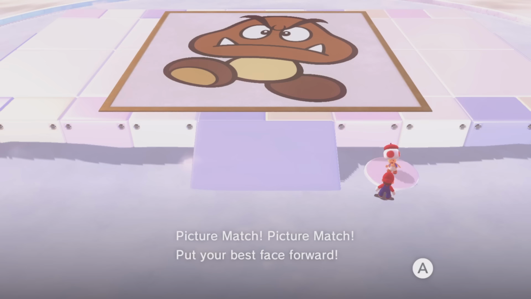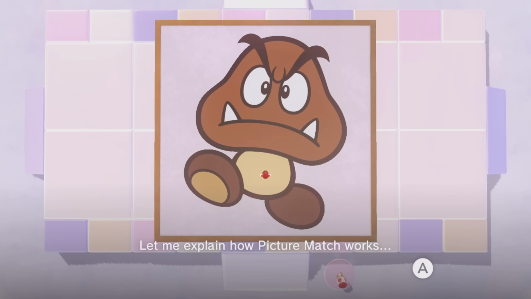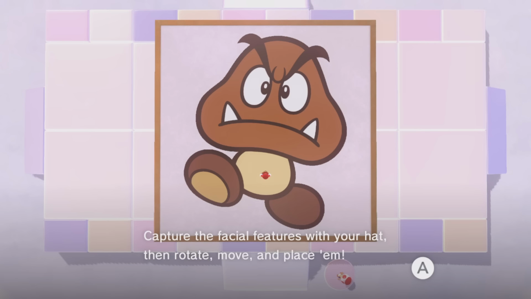Picture Mash, pull your best face forward! If you can master Picture Mash, I'll give you a Power Moon! Wanna give it a try? Yes. All right, get on up there. Let me explain how Picture Mash works. See this character's face right here? Take a good look, because you're gonna have to put it back together. Capture the facial features with your hat, then rotate both of them and place them. Hey, it sounds simple enough.